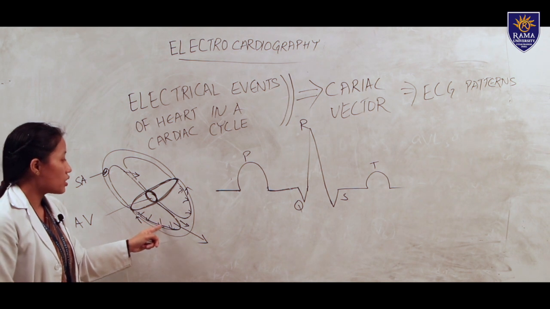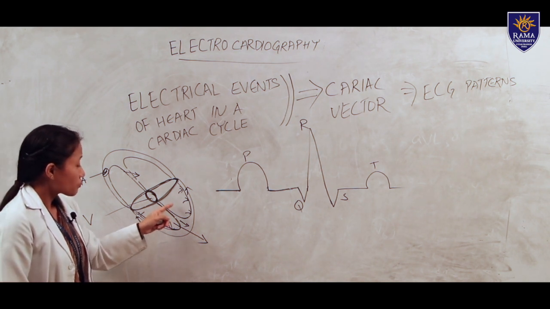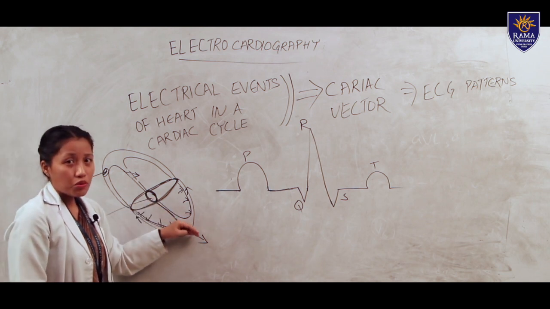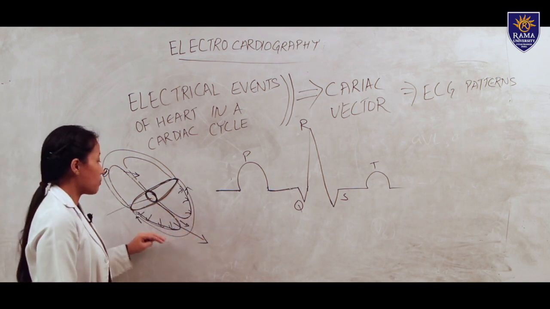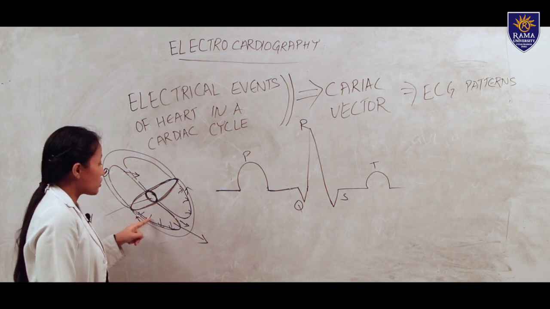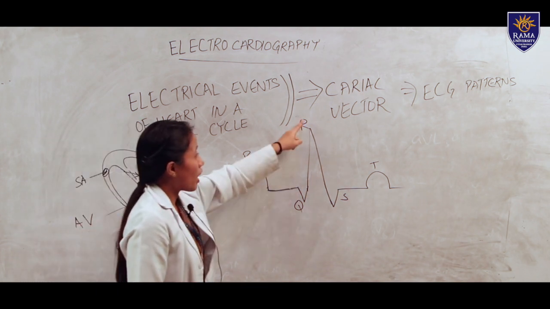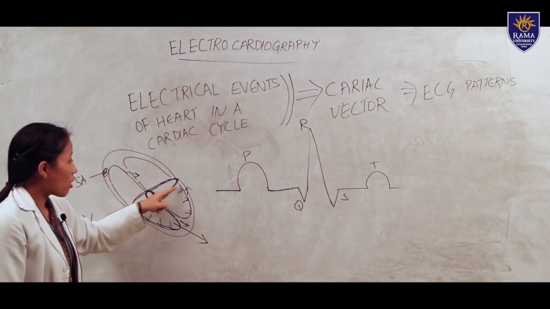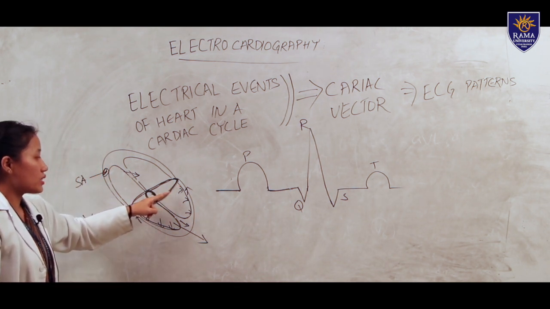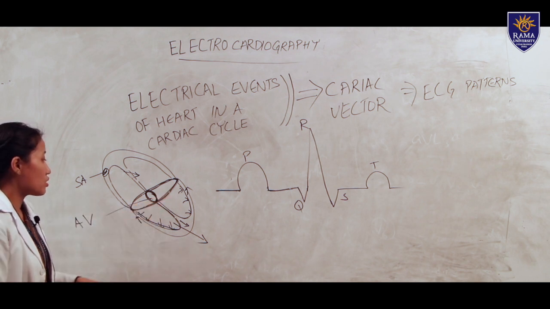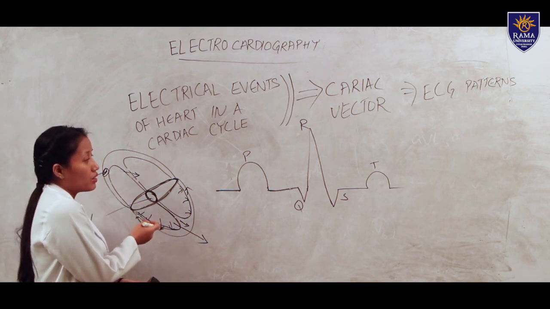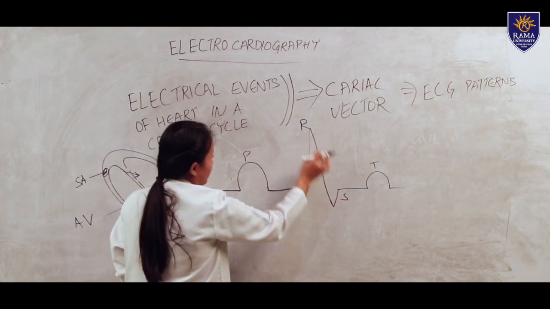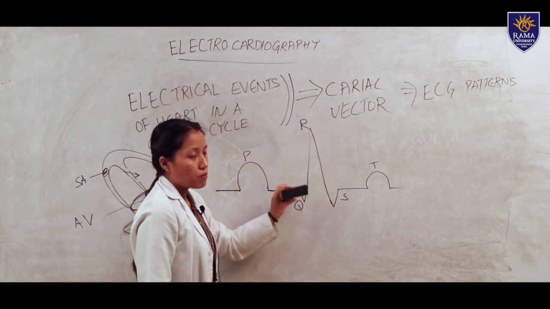In the major ventricular depolarization, all the ventricles are depolarized with a velocity, moving downward and leftward, and this produces the major ventricular depolarization and forms the R wave. After the R wave, the basal area of the ventricles is depolarized. The basal part depolarizes moving upward and rightward and forms the S wave. This whole QRS complex is known as ventricular depolarization.